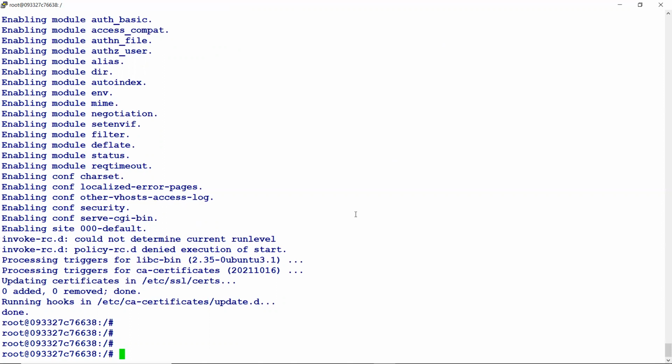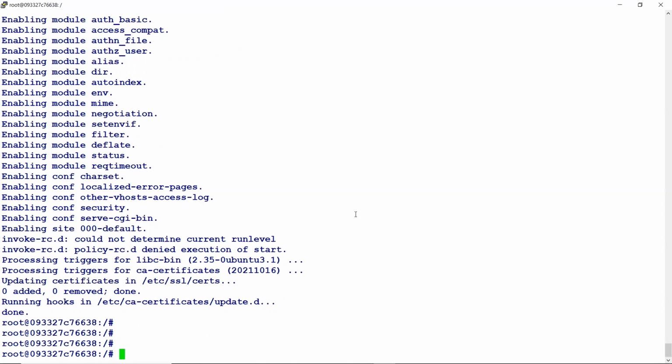Install Apache, and then in /var/www/html we used to create a file index.html, and through the URL of the EC2 instance we could see it on the browser. Correct? You might have done that, right? So the same thing we are doing here, nothing different.